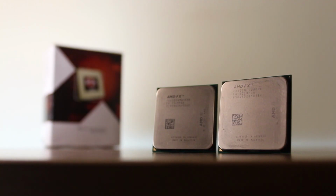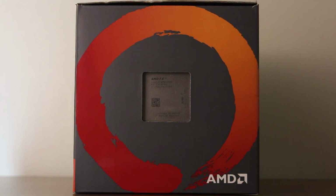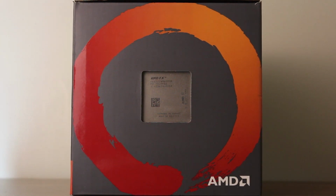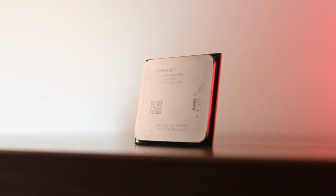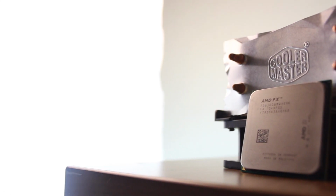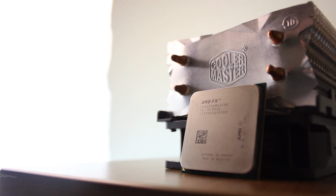Now, you've probably heard that FX processors run better on Windows 10 than they do on 7, and I'm not sure whether that has anything to do with the results. So far, from what I've seen, the jump from Windows 7 to 10 doesn't always bring an improvement for AMD FX, and when it does, it's usually not that significant, so I doubt that Windows 10 improves performance that much. I will still probably make a comparison video though, because I'd love to find that out myself, and let me know if you're interested as well.